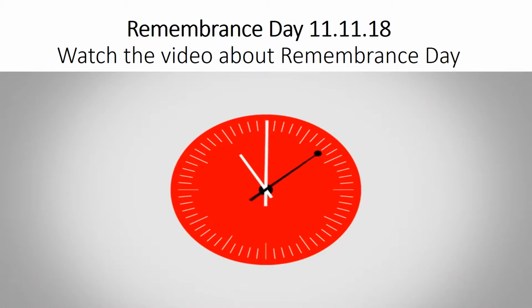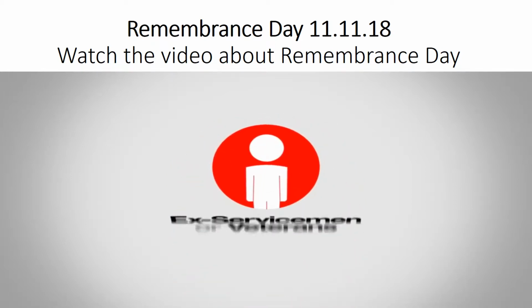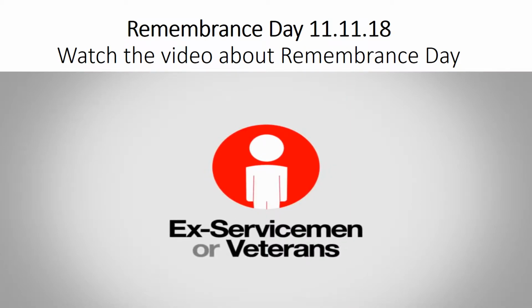On Remembrance Day, people wear a poppy, and at 11 o'clock in the morning, they stop what they are doing for 2 minutes of silence. They do this so they can remember all the soldiers, sailors and airmen who have fought in wars. These people are called ex-servicemen or veterans.